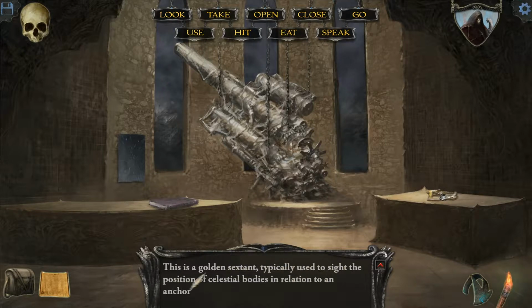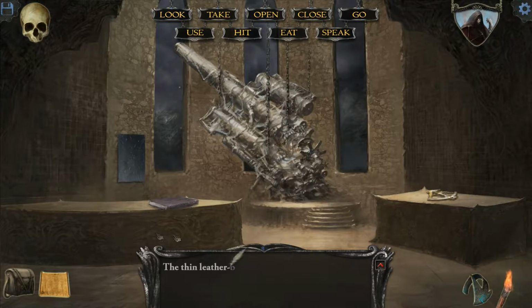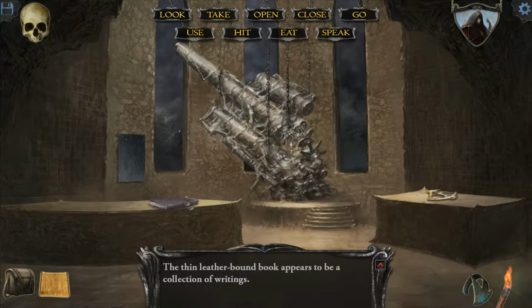Golden sextants, typically used to sight the position of celestial bodies in relation to an anchored point. I don't believe I've ever used the word sextants before. Maybe the first half of the word, never the latter half. The thin leather-bound book appears to be a collection of writings.